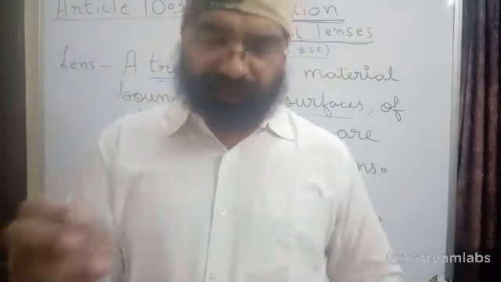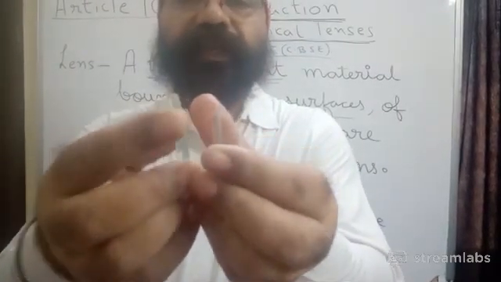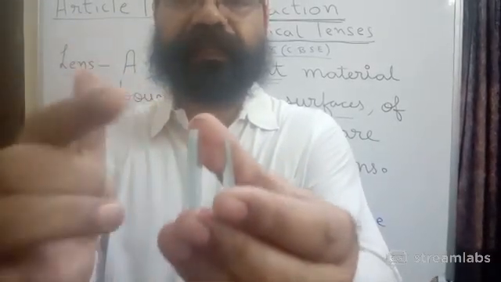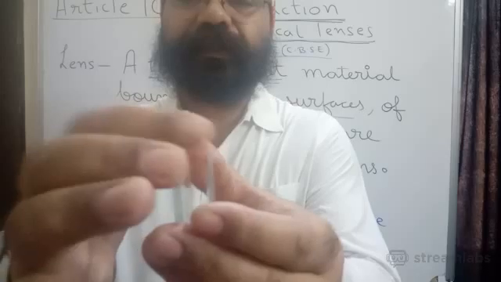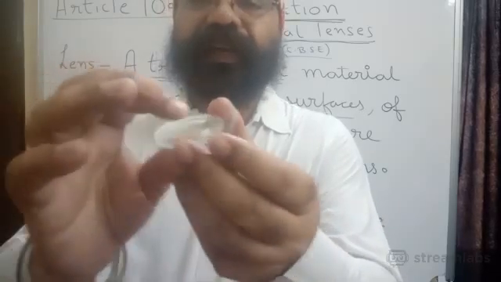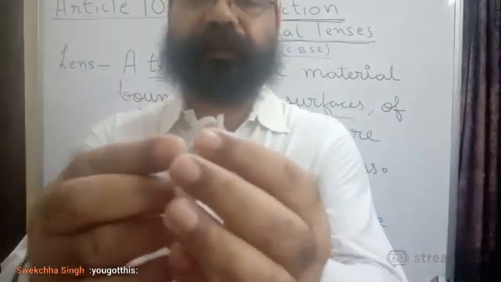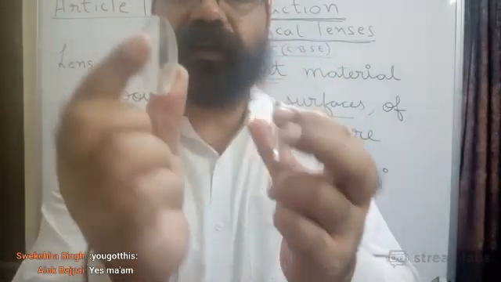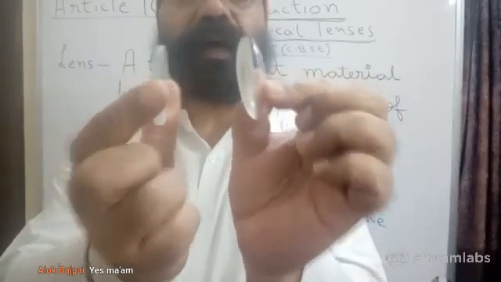Okay, I'll show you the edges now. You look at the edges. I hope all of you can see this one is very thin and this one is thick. So if two lenses are given and you look at the edges, if one of the edges is thicker and the other is thinner, then the second thing I feel is the central part. If the central part is caving in and the central part is bulging out, then I can very easily say that the one with the thicker edges and the thinner center is a concave lens, and the one with a thicker center and thinner edges is known as a convex lens.